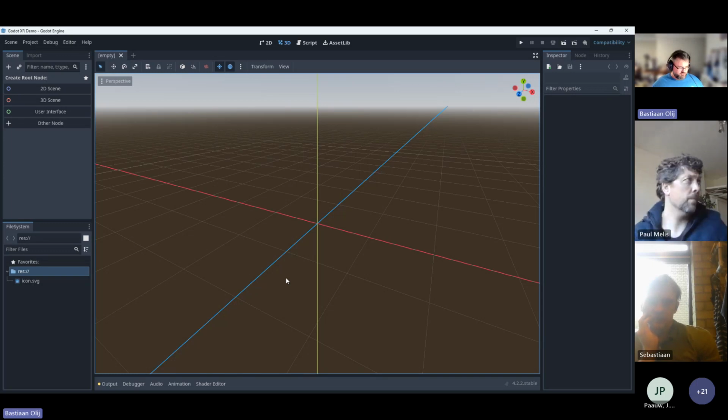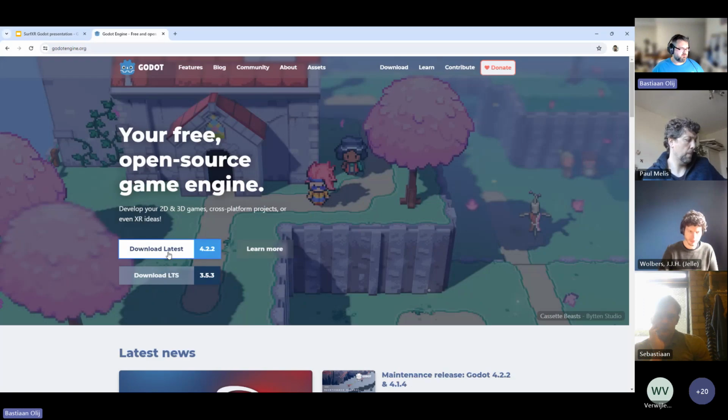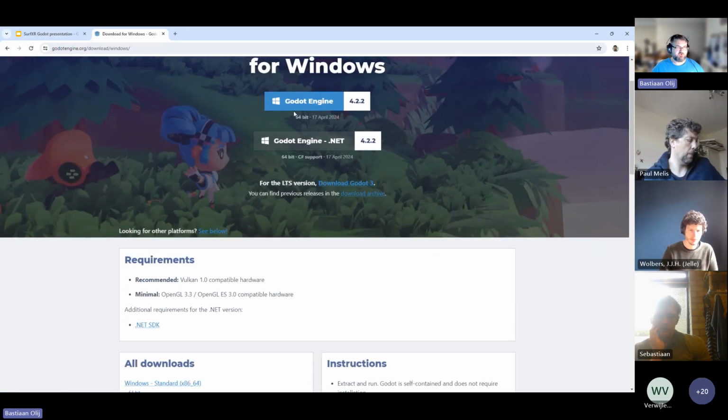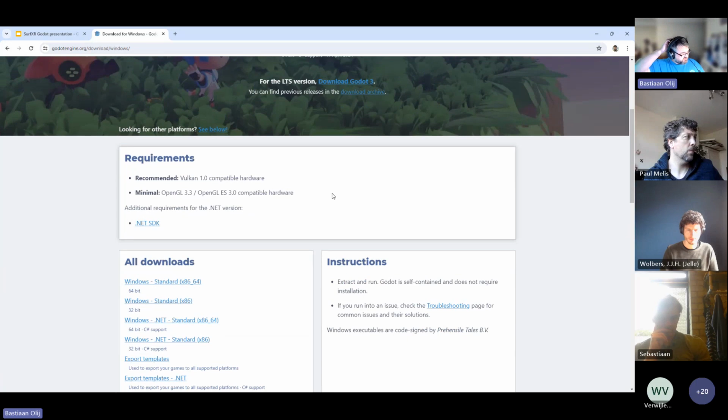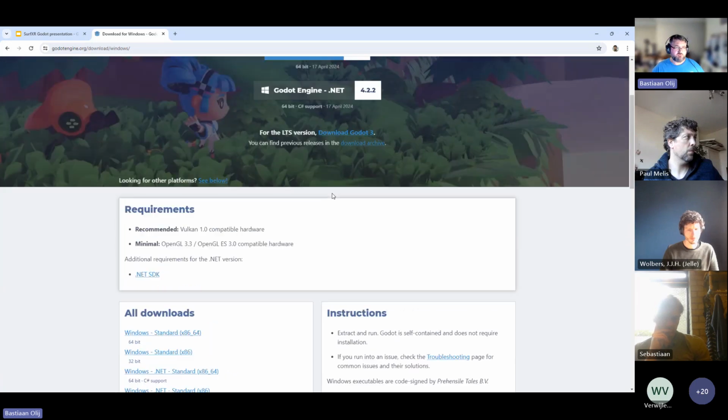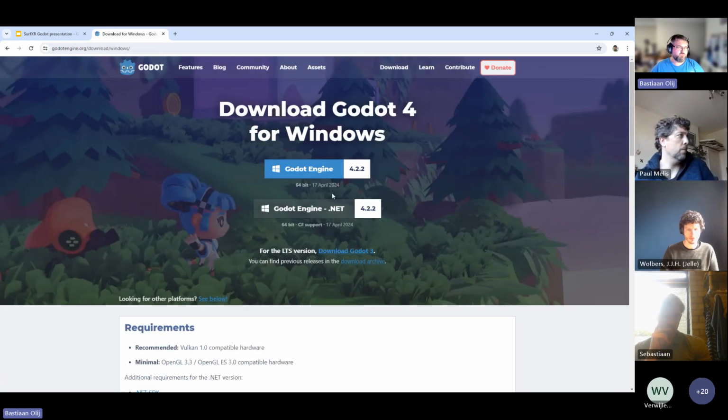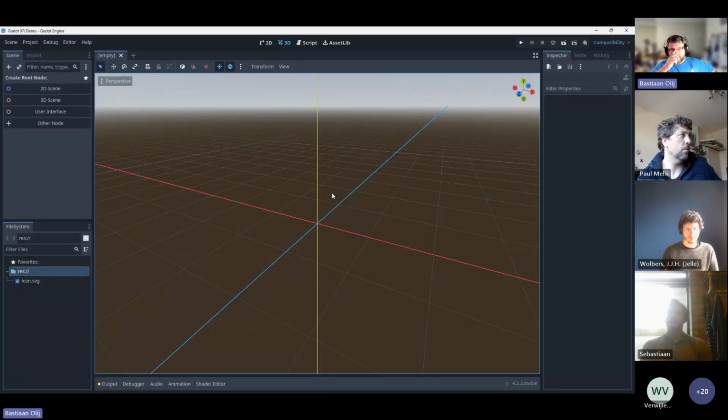So yeah, this is just the normal version. The mono version is the .NET download. I'm always running on 64-bit. There's really no reason nowadays to run on 32-bit. The other thing which I forgot to say, but which is really important to note, is I'm obviously developing on Windows. But you can develop on Linux and Mac just the same.